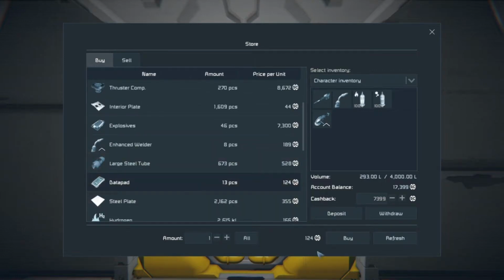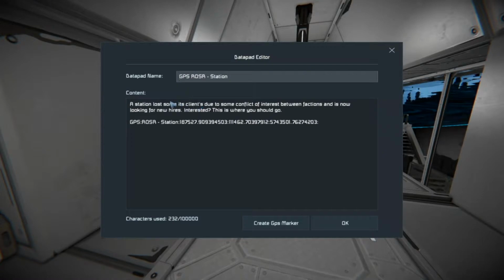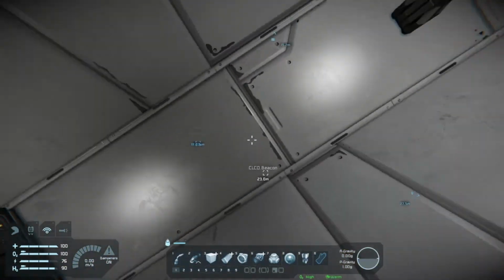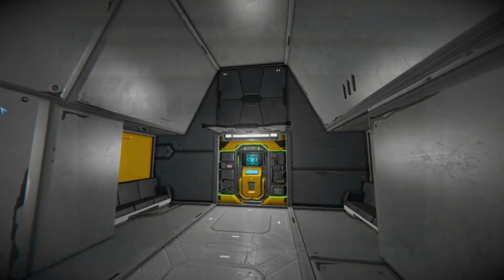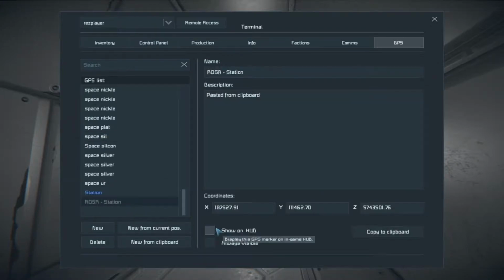So what I want is a data pad, and I'm going to take one. I'm going to buy the data pad right there, and I'm going to see if the rumors are true. So, yes. This gives me a GPS coordinate for an RDSR faction station. So, I'm going to create another GPS marker. And I'm going to go out and see here. That's my station. That's my beacon. I probably have to select it here. Yep, show in HUD.